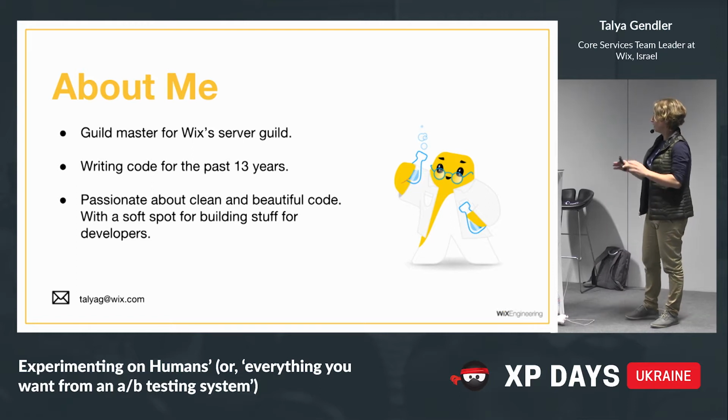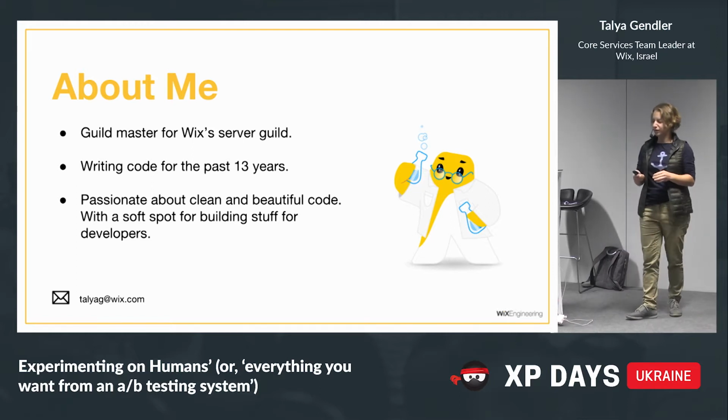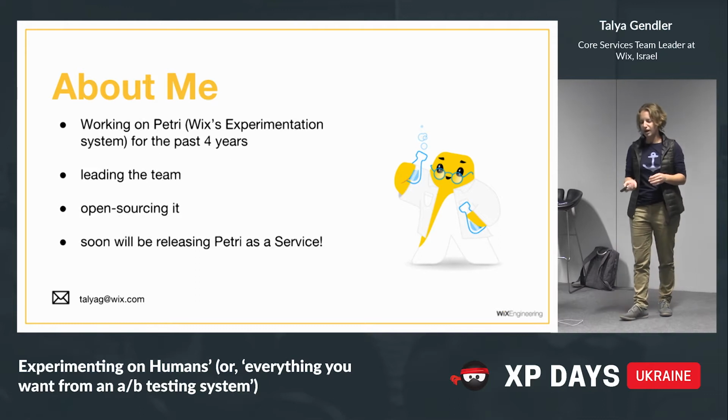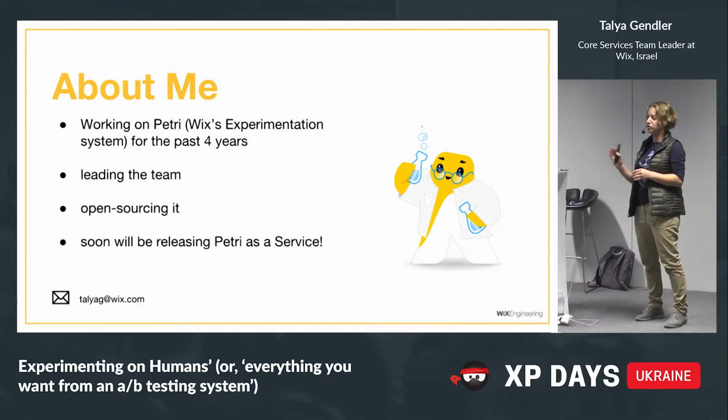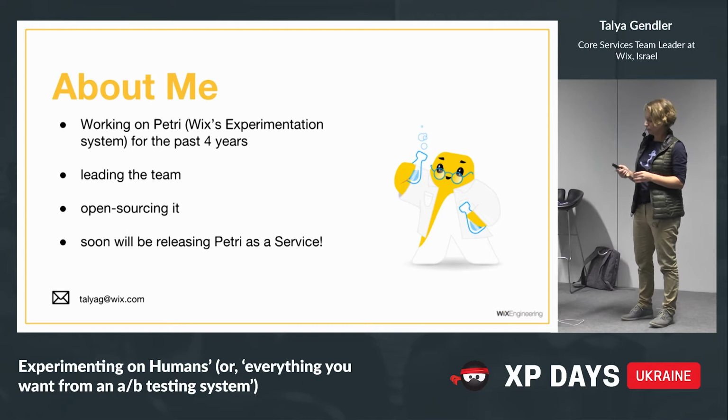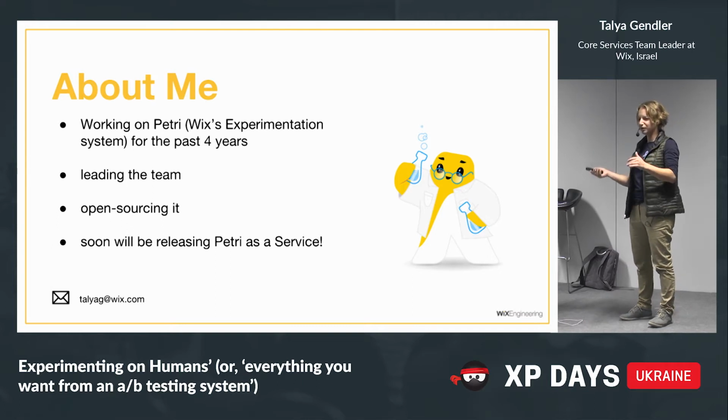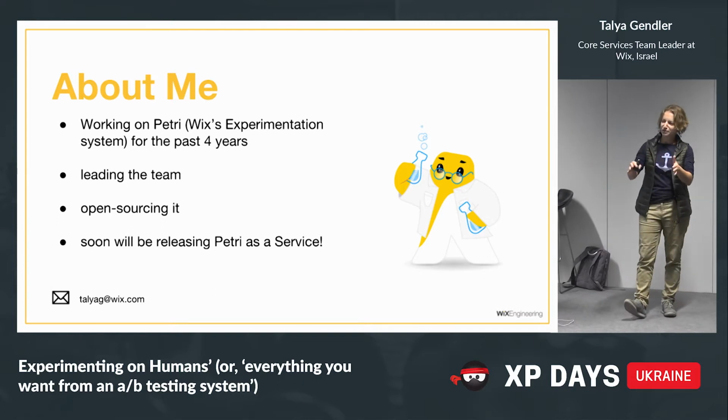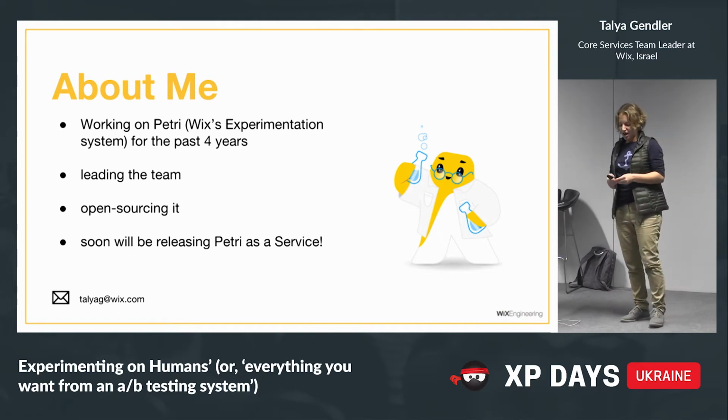Currently, I'm rotating with mentoring different teams, mostly around the areas of TDD and clean code. And I have been working on and off for most of this time on the system, which we call Petri, because it's like a Petri dish. It's where you grow things in weird ways.